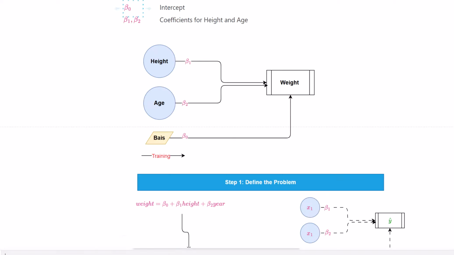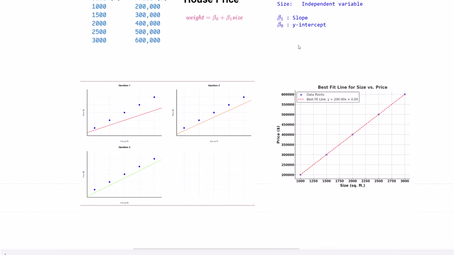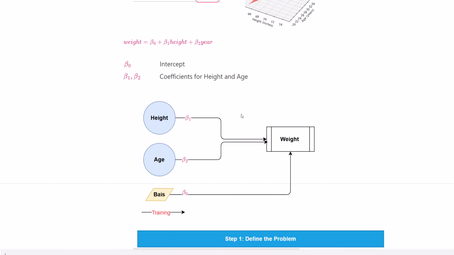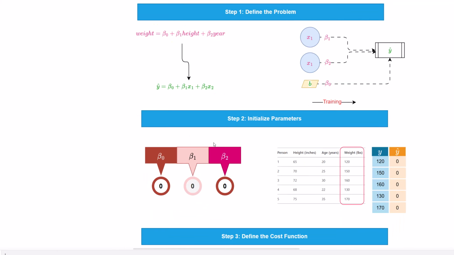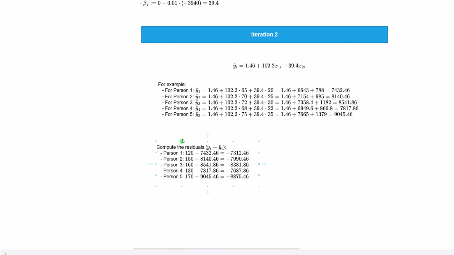This is the example here. I will explain it from the beginning. And here is the real example as well. It's explained in great detail. So you just need to go through this video.